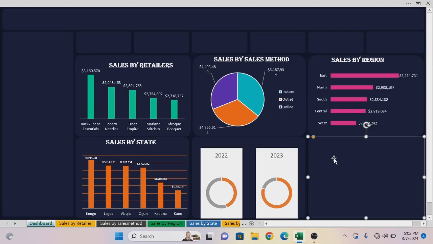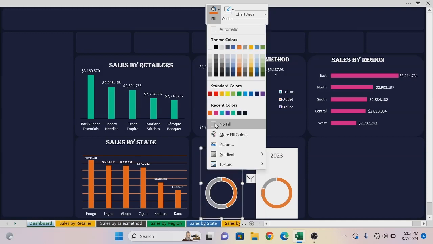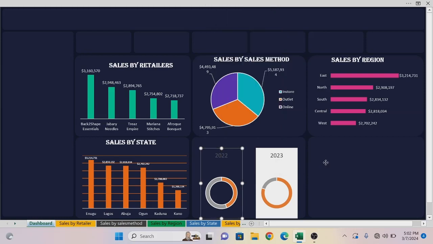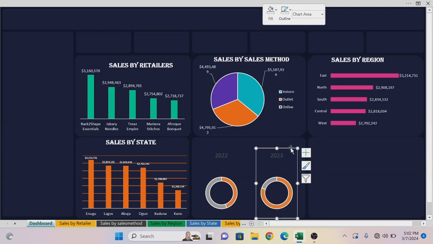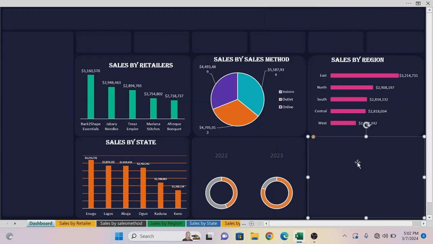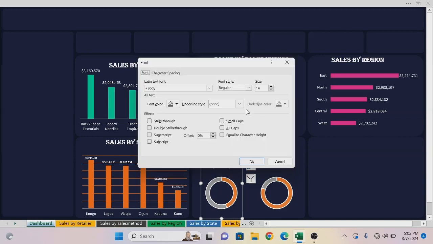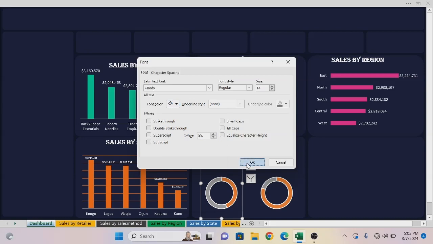Okay, click out. Click on this, right click, say no fill, no outline. Click on this, right click, no fill, no outline. Let's change the color to white. Okay.